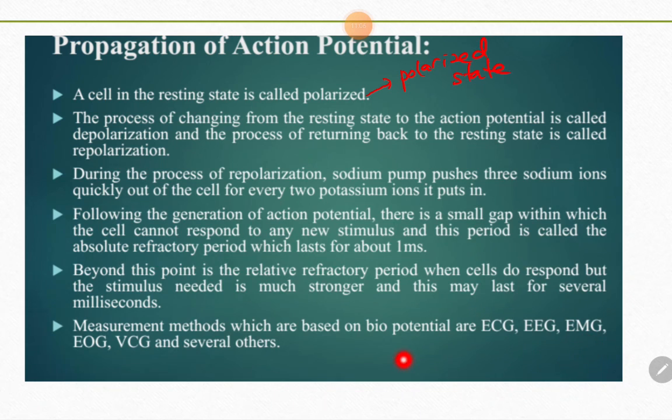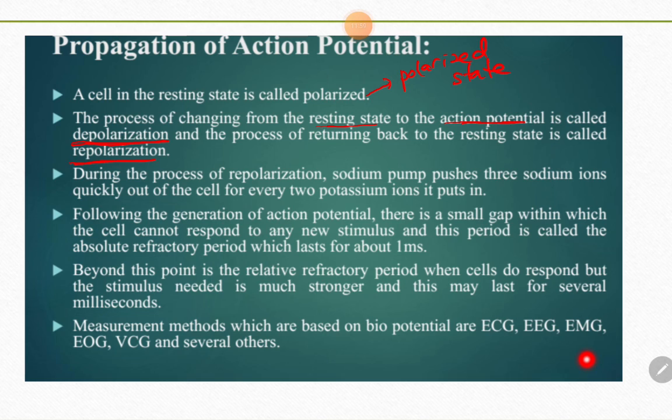Okay, so the process of proses pertukaran daripada resting state to action potential adalah dipanggil depolarization, dan daripada the activated state, daripada the action potential state tu nak pergi balik ke resting state is called repolarization. Okay, so masa repolarization, masa dia nak pergi balik ke resting state, sodium pump pushes three sodium ion out of the cell, and potassium ion masuk balik for every 2 potassium ion it puts in.